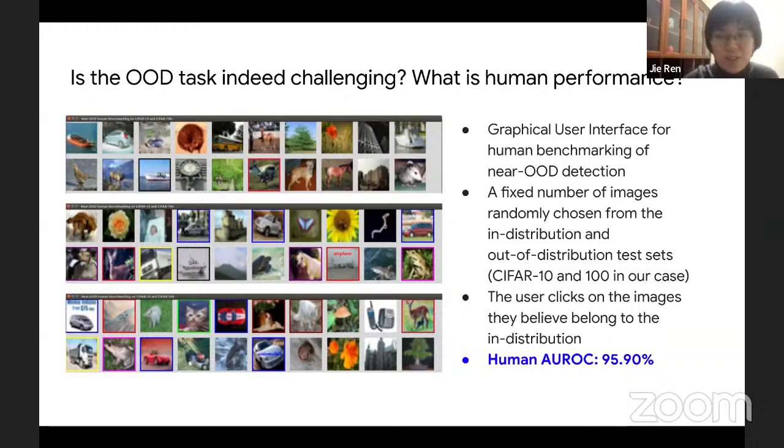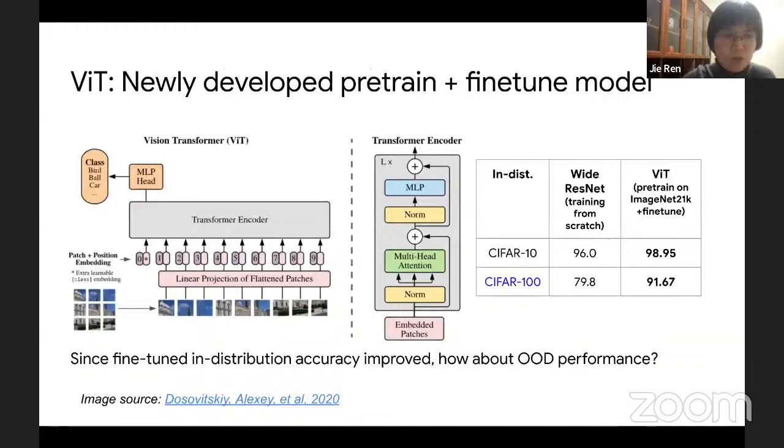At the same time, we noticed the ViT, vision transformer model. It is a pre-training plus fine-tuning regime model.